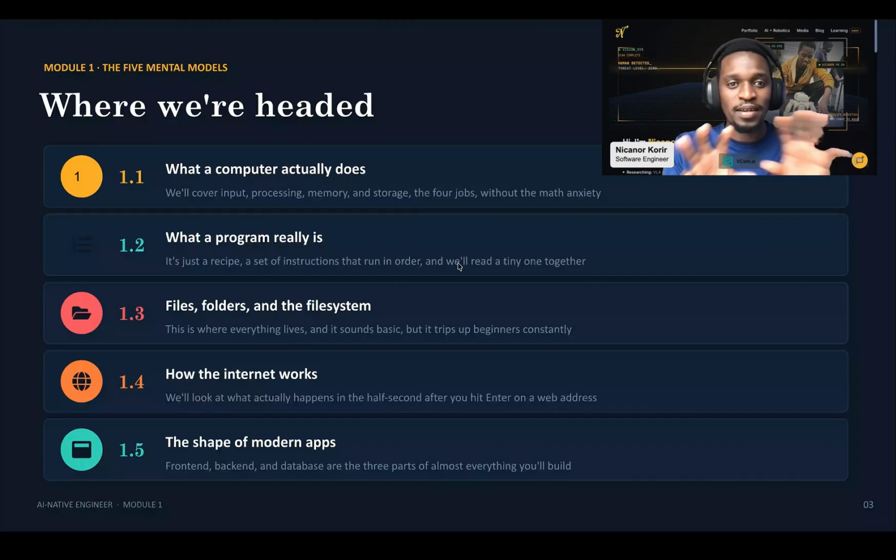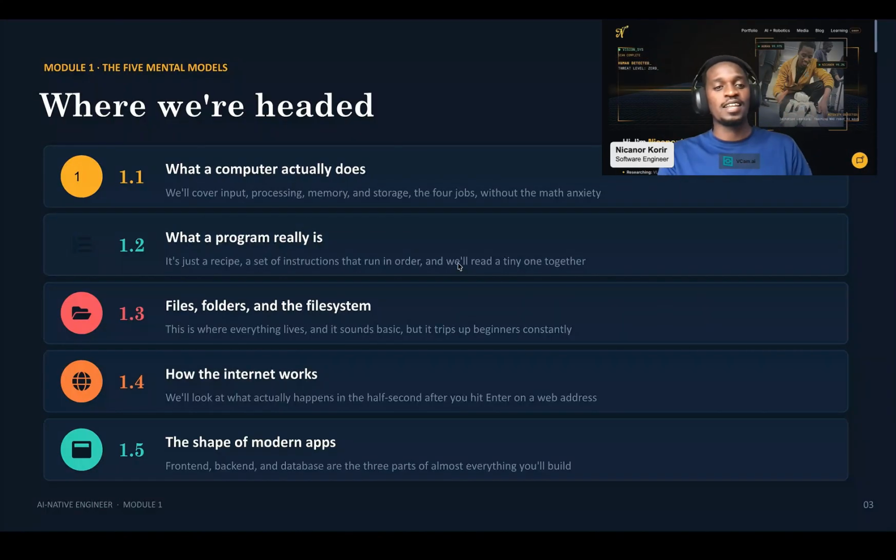I'm going to be really fast, but I'm also going to show you a bit of practicals here and there. First, what a computer actually does: we are going to talk about the inputs, the processing, and the memory. I think almost everybody understands this, but I'm going to show you in the aspect of the software programs that you're going to build together with the AI.